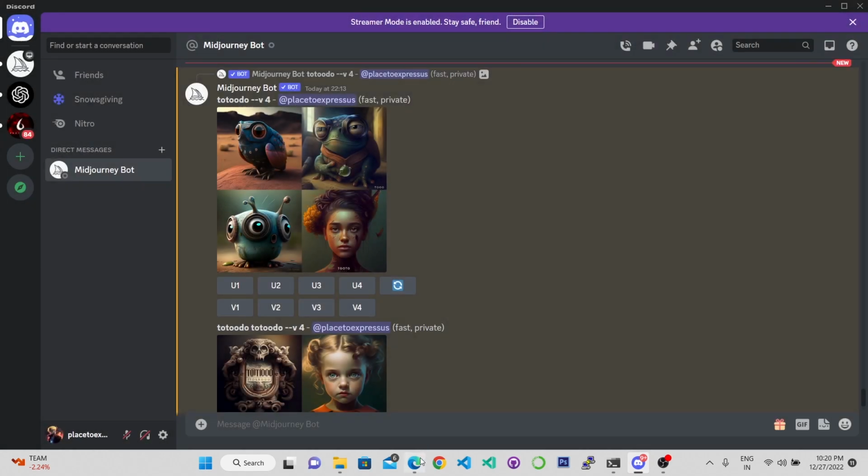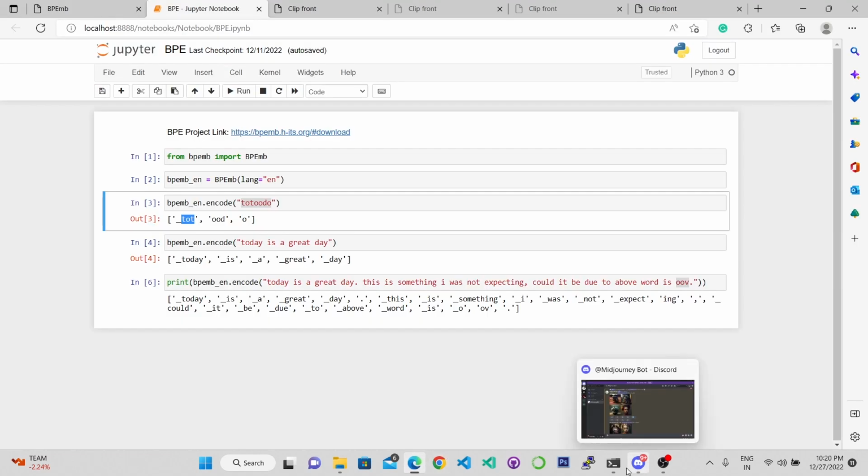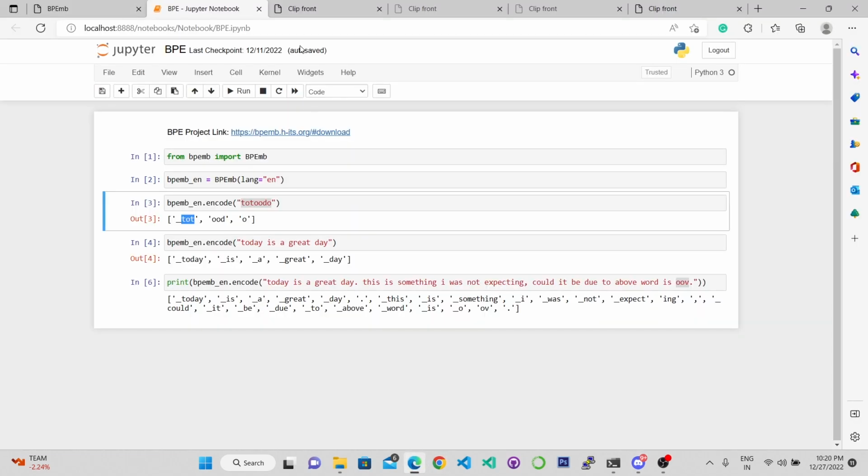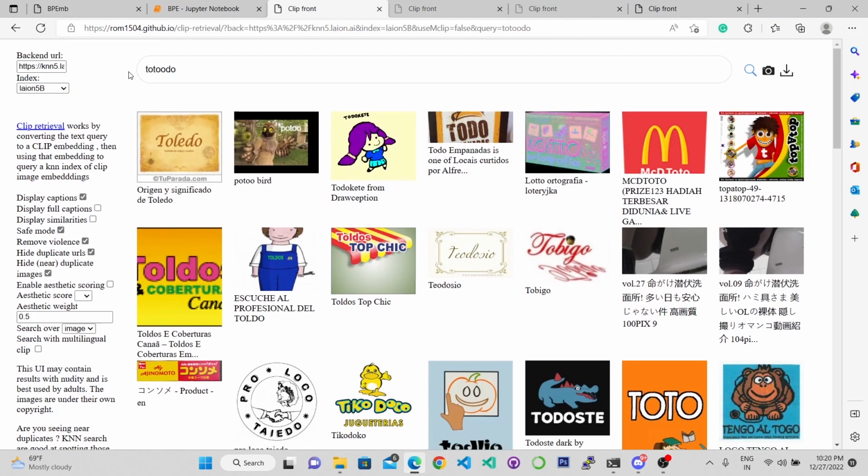So now we are going to see how the algorithm might be making decisions under the hood. First, I'm going to use another tool, which is by rom1504, hosted on GitHub. What they did is they used the trained CLIP model, and CLIP has two parts. It has images and it has text.